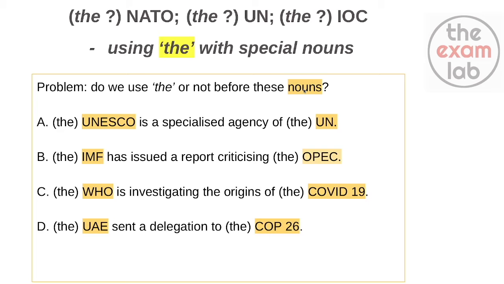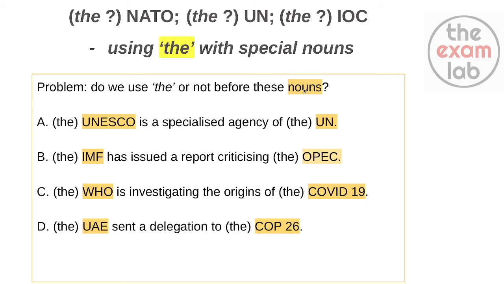IMF, International Monetary Fund, and OPEC, Organization of Petroleum Exporting Countries. Sentence C, WHO, the World Health Organization, and also in sentence C, COVID-19, needs no introduction, unfortunately. Finally, sentence D, UAE, the United Arab Emirates, and COP26, a conference on climate change. COP26 was organised in Glasgow a few months ago.